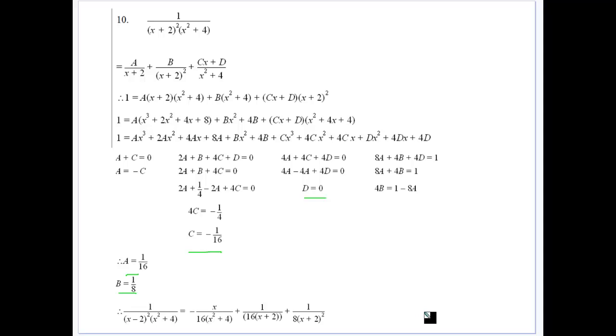So have a look through, be careful of the algebra, be wary where you see squareds, the linear factors being repeated, or factors where you have a quadratic that's irreducible. There's going to be the main challenges that you face with partial fractions, to make sure you set up the next step correctly so you can get your constants that are needed.